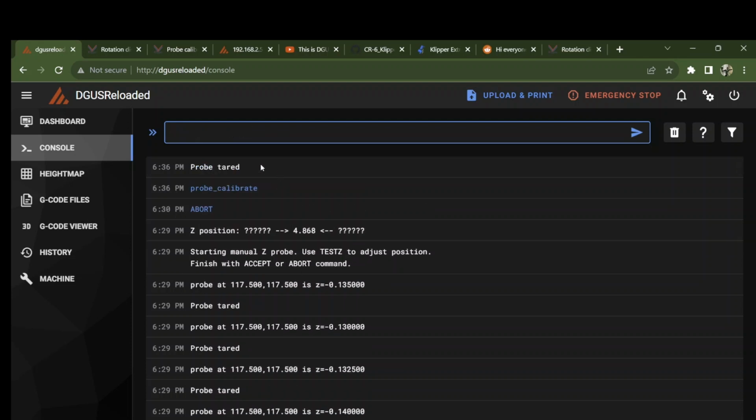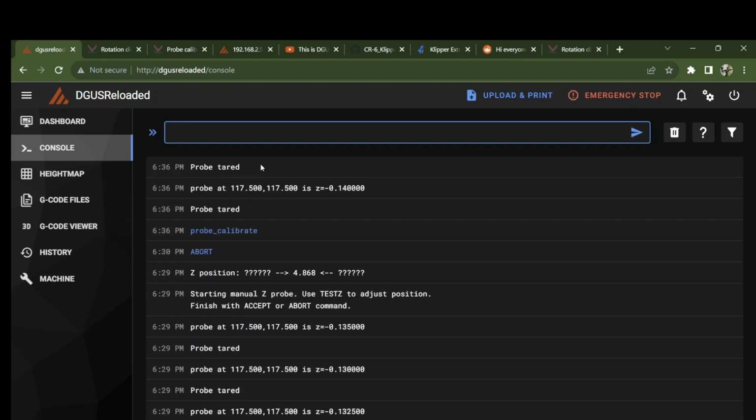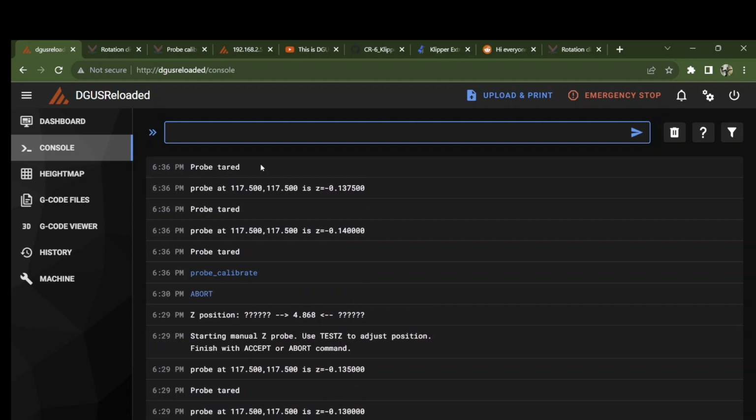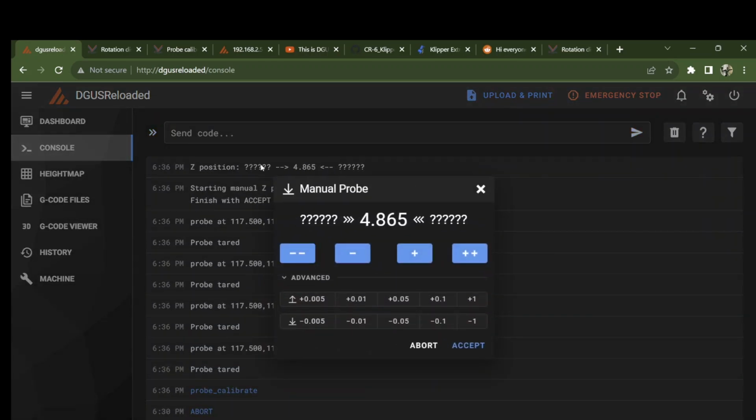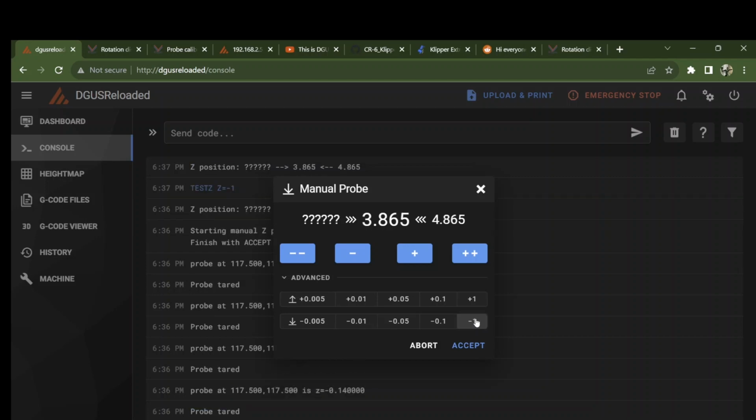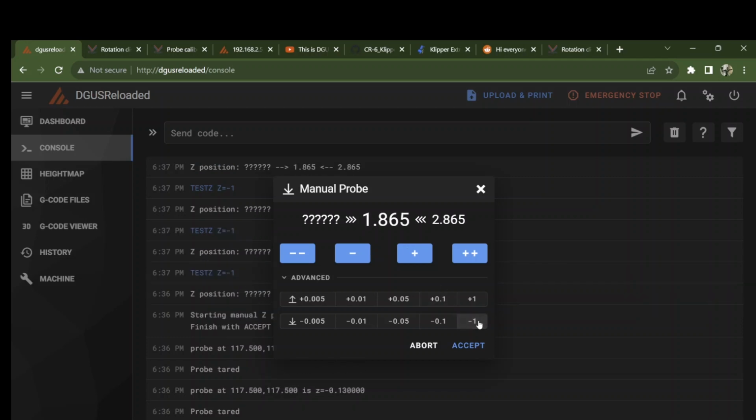It will take the tool head to the center of the bed. You see the tearing here and the probing. It's homing right now. And then it's going to pre-position the head at the distance it thinks is above the center point at this height. And when you're interacting with the printer, and right now I'm upstairs and the machine is downstairs, what you can do now is you can see by how much in millimeters you're going to raise or lower the head by tapping on a value. But here it's very clear to see I'm taking myself down by 1 millimeter if I select that, right? So I just do that a couple of times to get my head within reach of the bed.